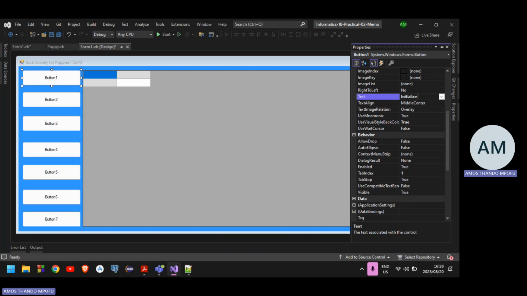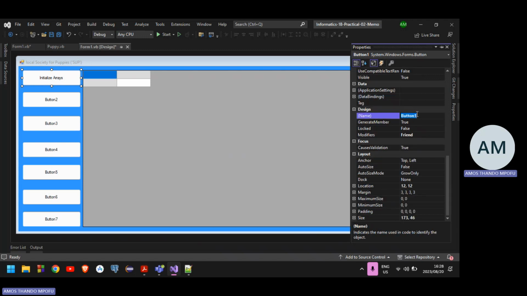What am I going to say? Initialize arrays. Yeah, I'm just going to call it initialize arrays. I don't have any other name.